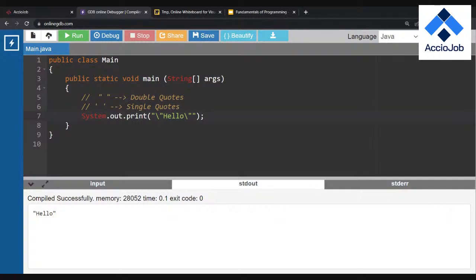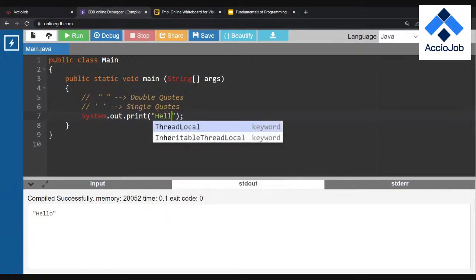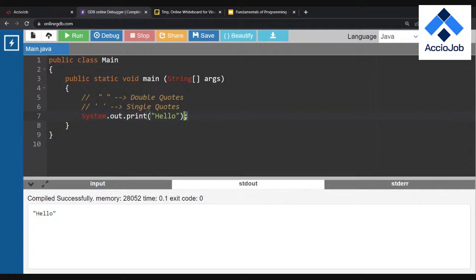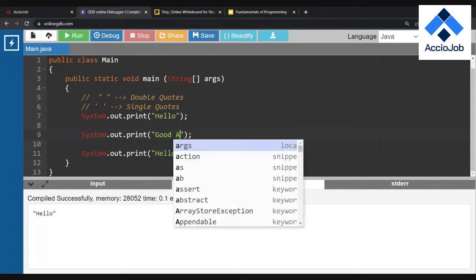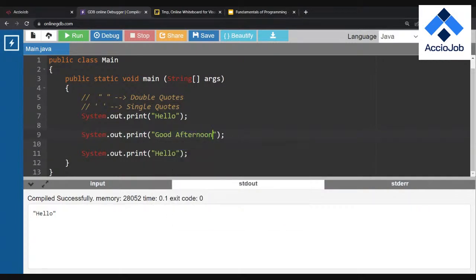Let's suppose I want to print a few words in different lines, but I don't want to use system.out.println. Let's suppose I want to print hello, then I want to print good afternoon here, in different lines.